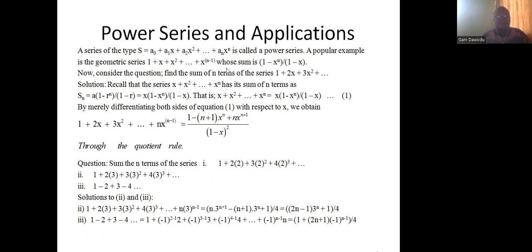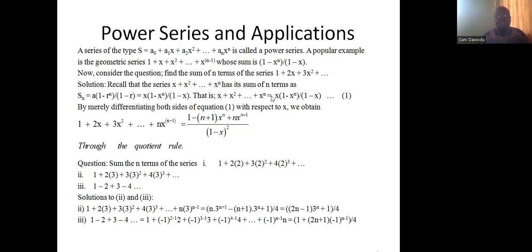Okay. Now, if, for instance, we are asked to produce the sum for this series, then we will think about the series that looks like this. This is a series that is very easy to sum. The first term is x. The common ratio is also x. As such, if we use Sn equals a(1 minus r^n) divided by (1 minus r), the sum will be this. So the sum of this series is easily this.